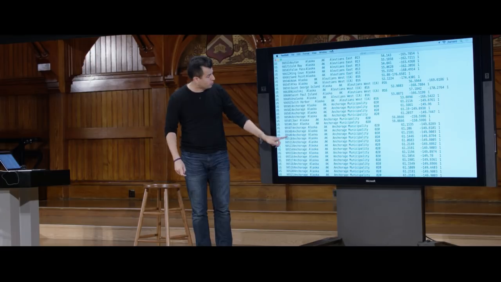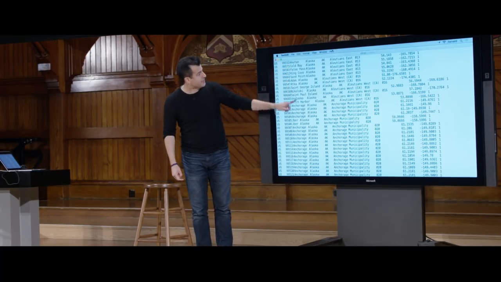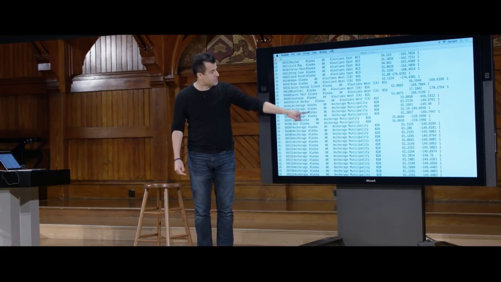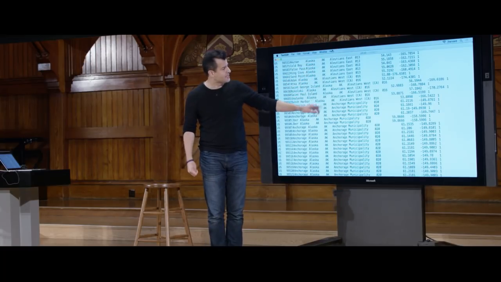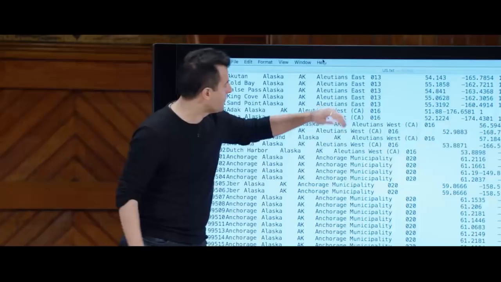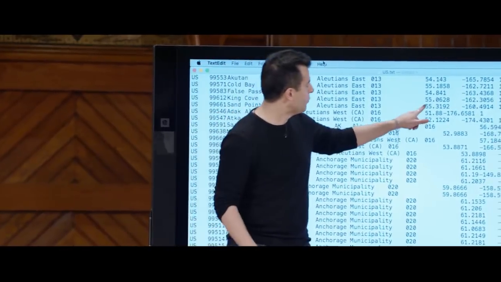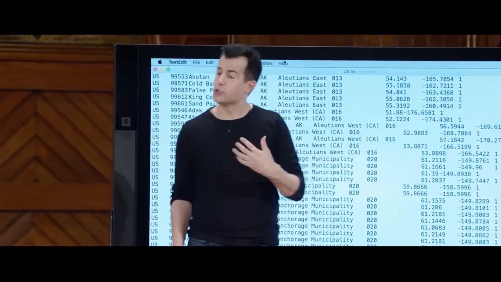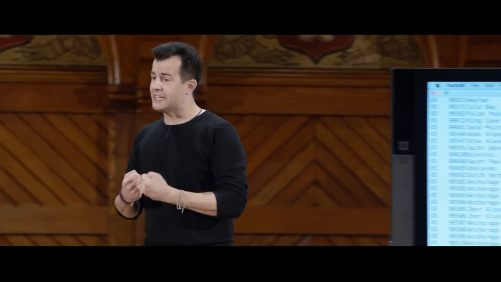Here are US postal codes here. Here are what look like the names of cities, the names of states, the abbreviations for states, things like counties, and numbers that I'm not even sure what they represent offhand. Then we have some GPS coordinates over here and so forth. This is a really juicy data set.